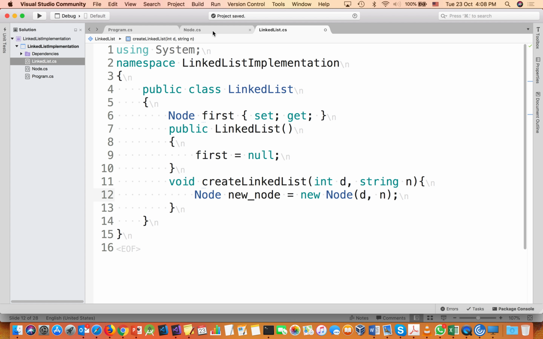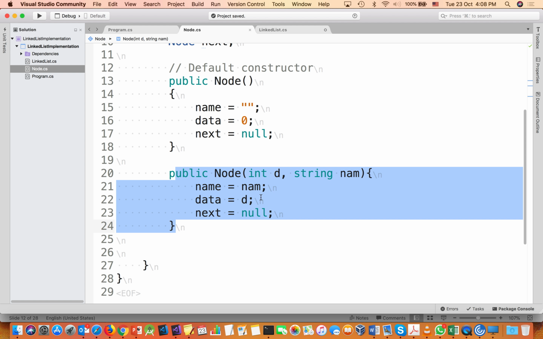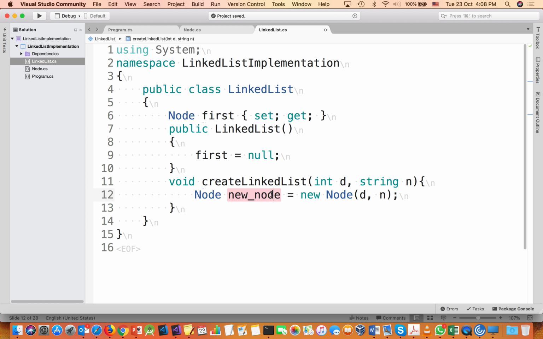Remember what will happen? It will call this particular constructor for the node class, which takes the two values as input and assigns those values, and the next part will be null when I am creating that node.